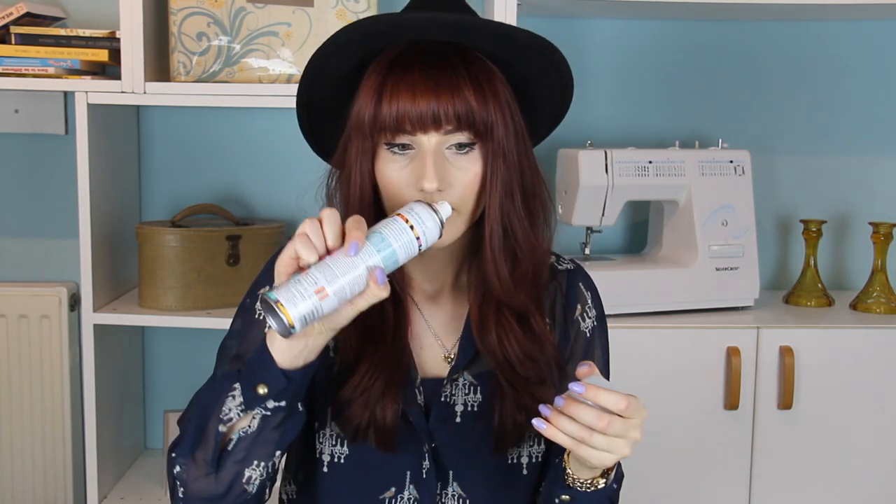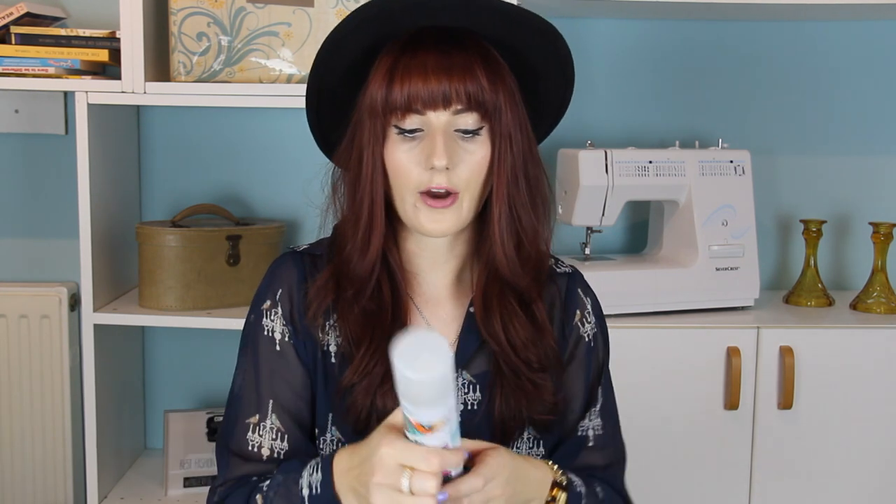Next is most worn hair product. This was quite a tricky one for me because I use quite a lot of products in my hair, but since I've had my fringe cut in, the one product I've been using pretty much every single day is dry shampoo. I'm a big lover of Tresemmé's dry shampoo, but I've recently been using the Batiste dry shampoo — this is the Urban and Edgy Graffiti one. It's a really nice, fresh, fruity smell, very feminine. It comes out really white in your hair, but it rubs in really nicely, keeps my fringe bouncy and full throughout the day, and obviously stops you having to wash your hair every single day.